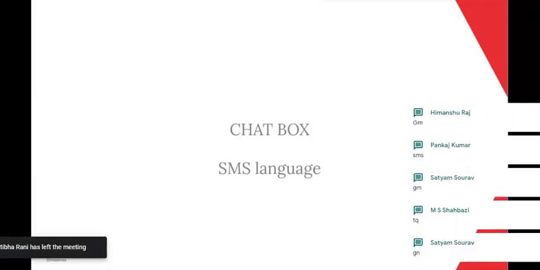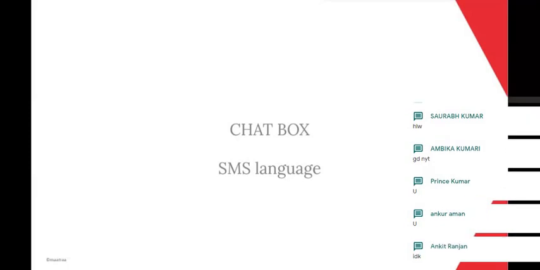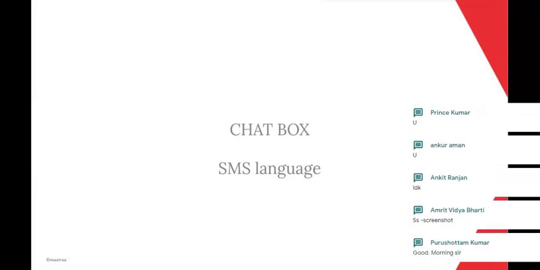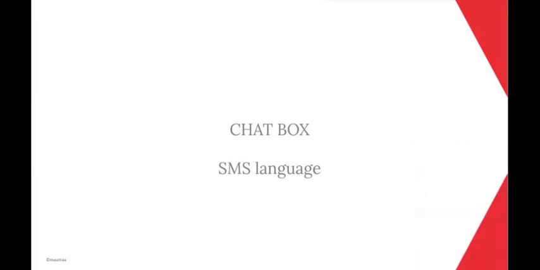Okay, let's take a couple now. People write U, the letter U, for YOU, right? That's common. But why is it so hard? Exactly, Prince, Ankur, all of you are writing U. But why is it so hard to just write YOU? Oh, SS is screenshot. Oh, I did not know that. Thanks, Amrit. Things I learn. So that's what we learn commonly. But how difficult is it to write YOU? Why not just practice avoiding it and writing the full word?